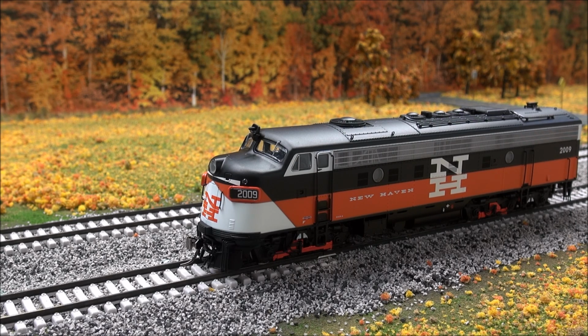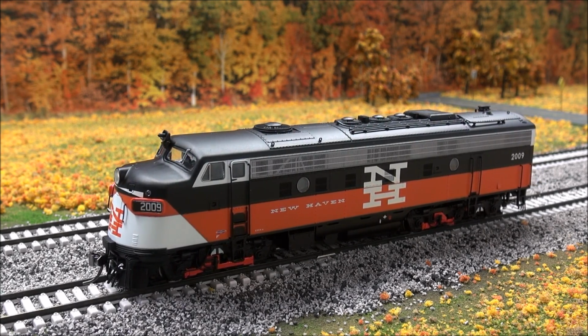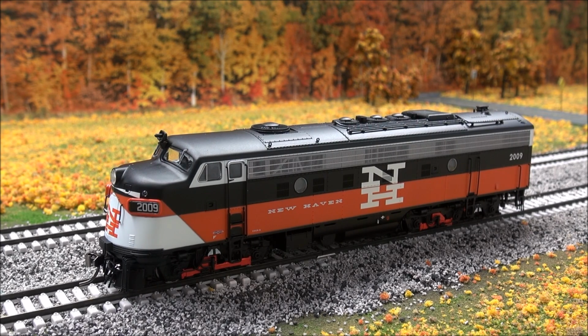I'll go over some sounds here. There's the bell. Horn. There's that F3 straight to 8. Dynamic brake, F4. Doppler horn as he goes by on a crossing or something.